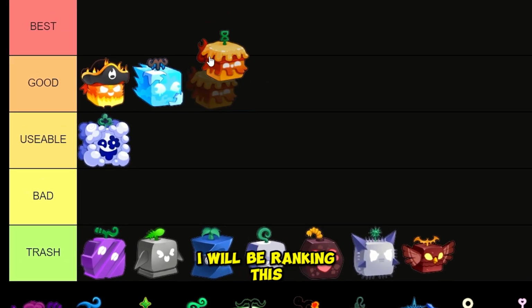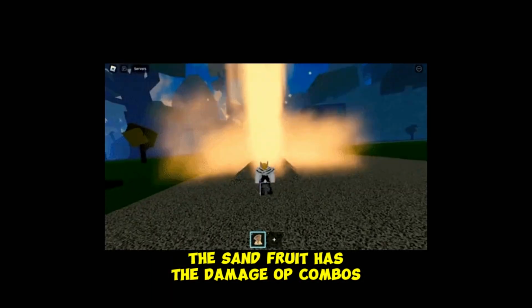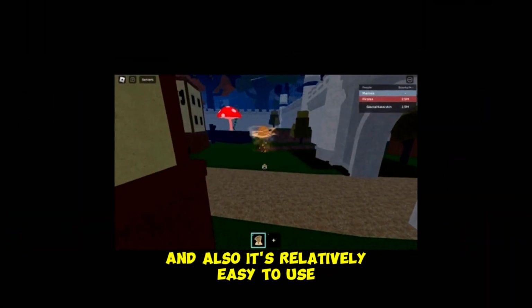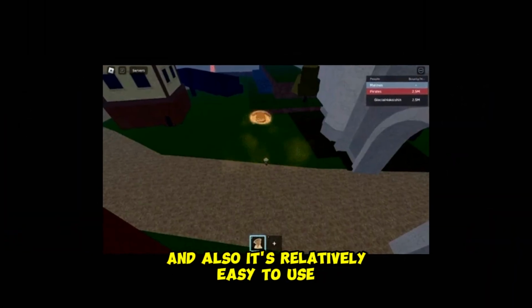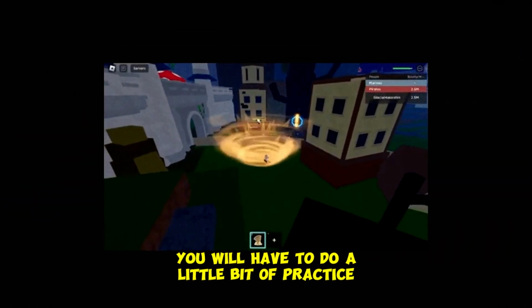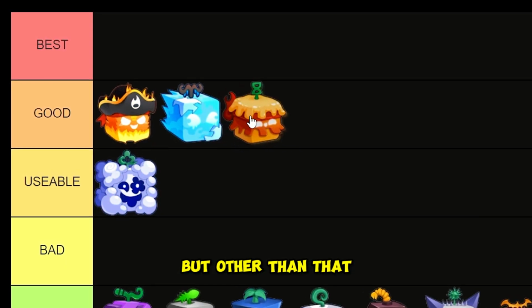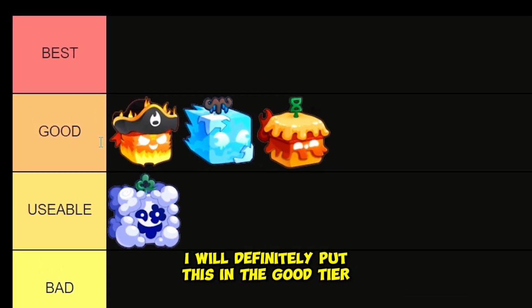I will be ranking this a little bit lower than the ice fruit. The sand fruit has decent damage, OP combos, and also it's relatively easy to use. But before you use the sand fruit, you will have to do a little bit of practice, because it's a little bit tricky to use. But other than that, I will definitely put this in the good tier.